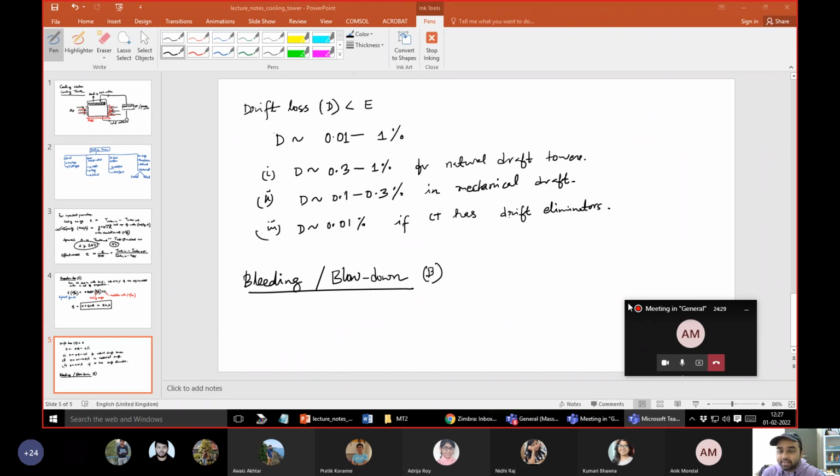Let us say I have started with 100 milligrams per liter as my dissolved solids. After a few days of operation, I find that the concentration has increased from 100 to, let us say, 300. Right? It can happen continuously due to this evaporation. A lot of evaporated water is already lost, so that will increase the TDS, the dissolved salt concentration, to 300 milligrams per liter. Now, to bring it back to 100, and the manufacturer said that you cannot exceed beyond 200.